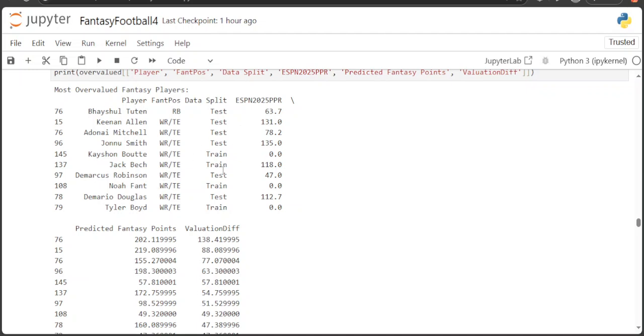And then Keenan Allen, our model is still optimistic on Keenan Allen. And Adonai Mitchell at 155, which is possible. I think he can score more than 78 points, especially coming off his rookie year. I'm sure he's gotten better and is working to score more than 78 points for sure.